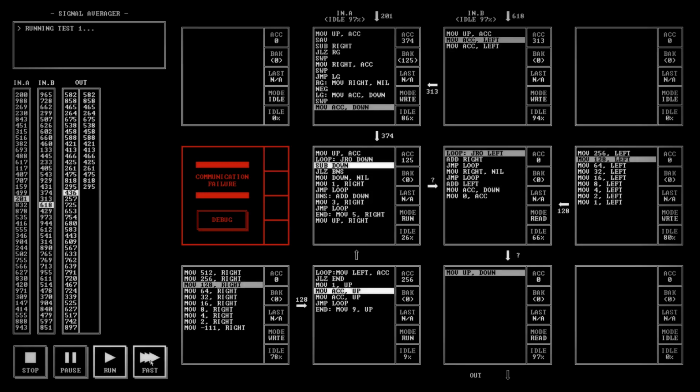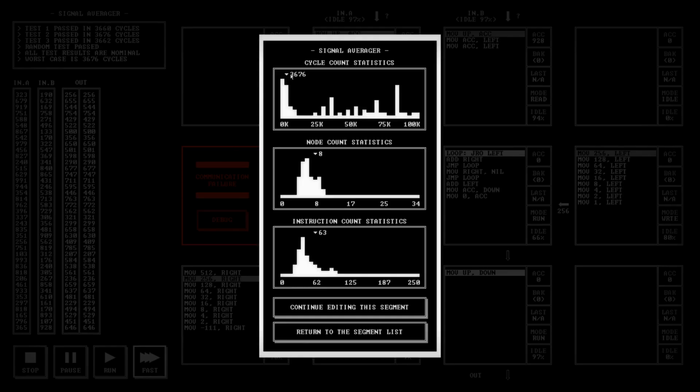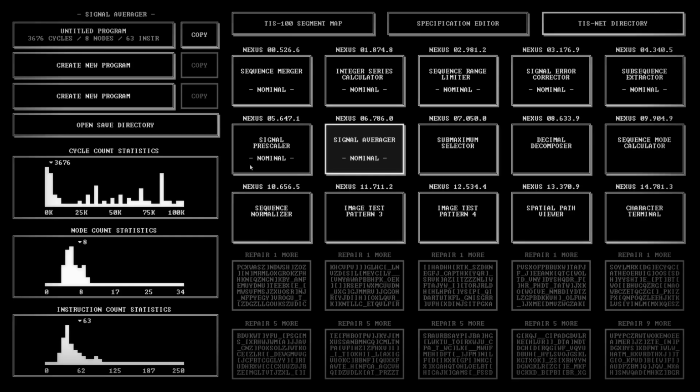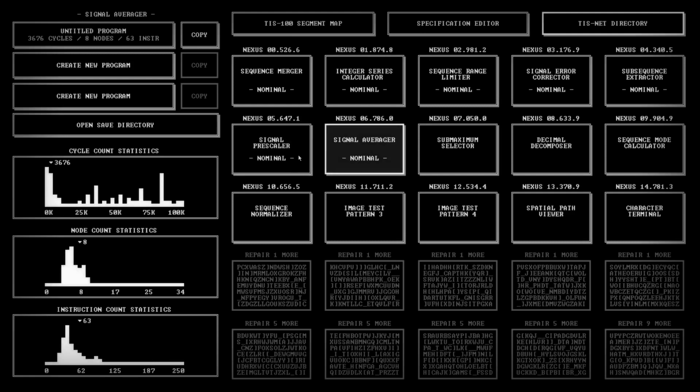All right, let's see what I did. I'm at the low end of cycle count. Excellent. I'm not at the 100K end. Little high on the node count, which is fine. Little high on the instruction count, which is totally fine. Okay, so very similar statistics to this, which also used a very similar technique. Okay, makes sense. Neat. All right, well, I'm going to be happy with that.